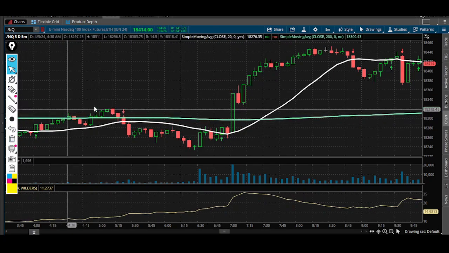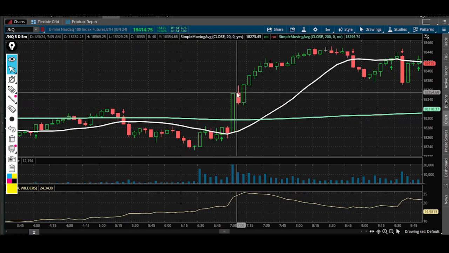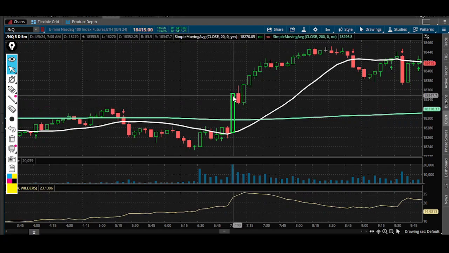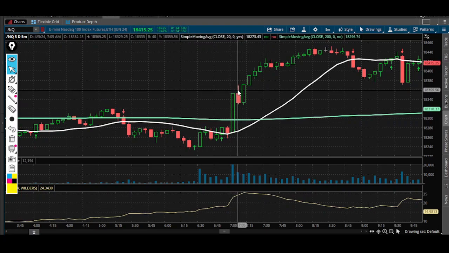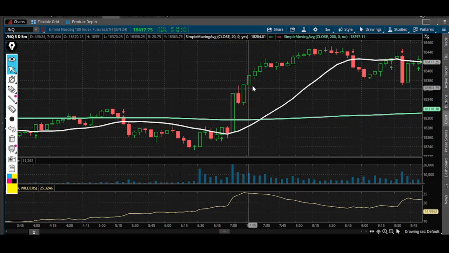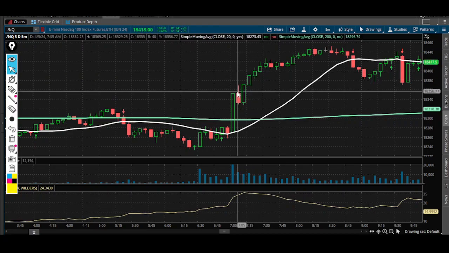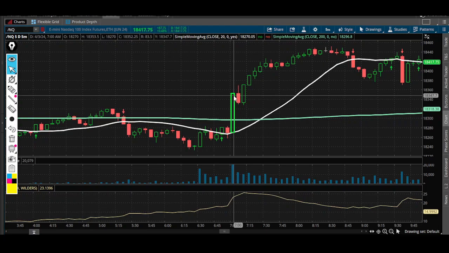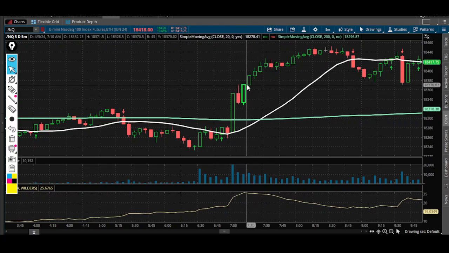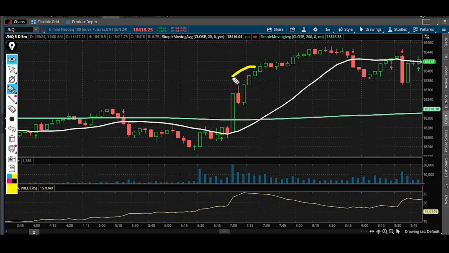In fact, on the break over the 200 period moving average, as well as the overnight session highs, on that confirmation your entry price was somewhere over this candle. Once we started to confirm at 7:05 or 7:10, that high price was 18,353. I'm not going to say you're going to catch the whole move. Let's just go up 1, 2, 3 candles. It goes all the way to a high price of 18,406 from a price of 18,353. So this is still a 40 to 50 point move in a matter of 10 to 15 minutes that you still would have been able to capture here.